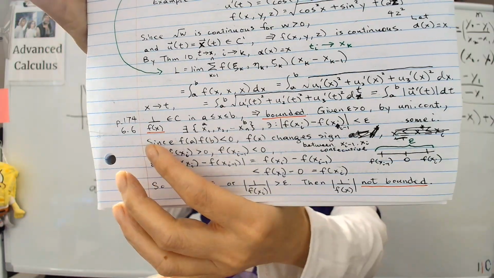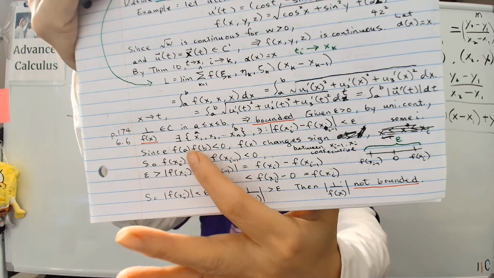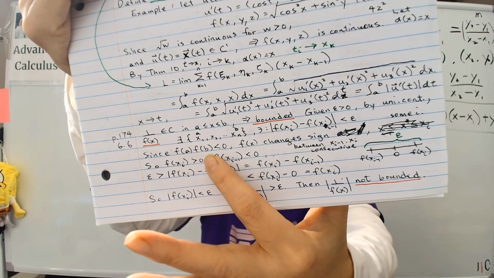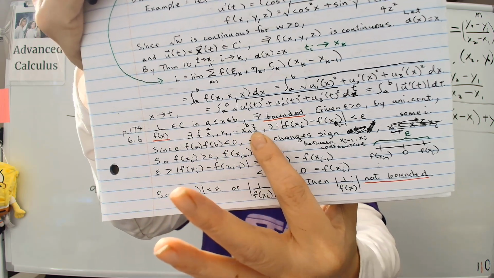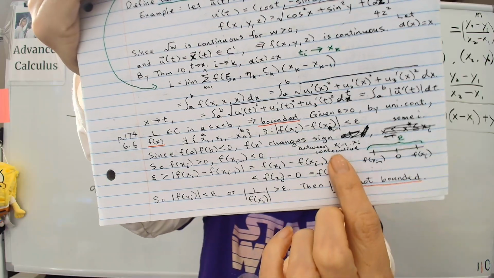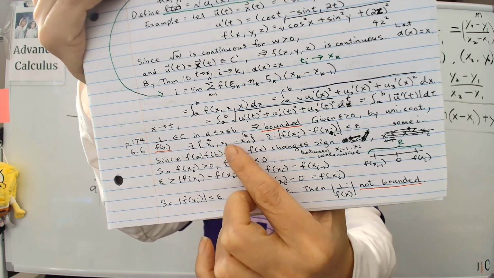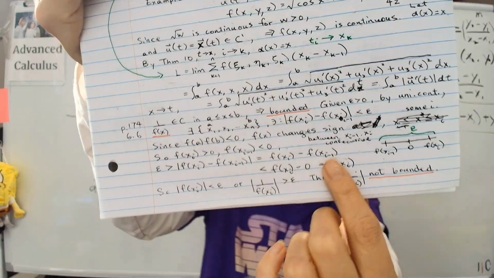Now, if that is the case, then f of x has to change sign at some point, because f(a) is less than 0, or bigger, it doesn't matter. f(b), at some point, the sign will be different. So it has to change sign among these finitely many points, between two consecutive points. It could change sign between 1 and 2 or 2 and 3 or whatever, but it's got to change sign because there's only a finite number of these things.